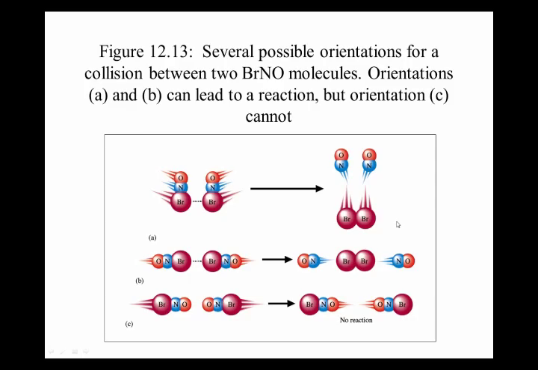Orientation. Now this one's a little weird. The upshots of this aren't as obvious. But here, let's say we're reacting something to make two nitrogen monoxide molecules and two bromine molecules. Well, if they collide this way, great. If they collide this way, great. But if they collide in such a way that the bromine atoms can't touch, well, that's no dice.